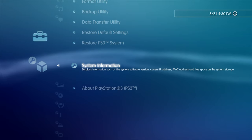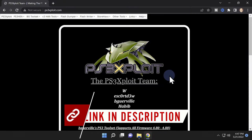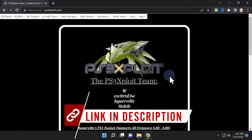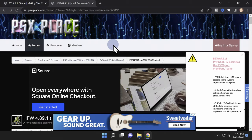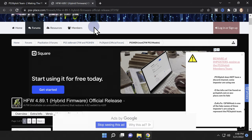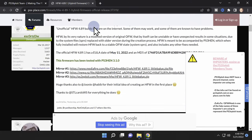Just leave your PS3 sitting right here and transition over to your computer. You'll need to access the ps3exploit.com site twice — once from your PC and once from your PS3. I've got it linked for you in the video description. Scroll down on the page until you see the listing in text format for the latest version of the hybrid firmware and click on it. This takes you to the PSX Place website, which has a listing where you can download hybrid firmware from several different mirrors. Scroll down on the page until you see the links for the three mirrors available. In this case, I'm just going to use mirror number one, which is Mediafire.